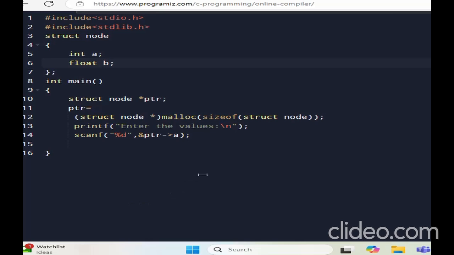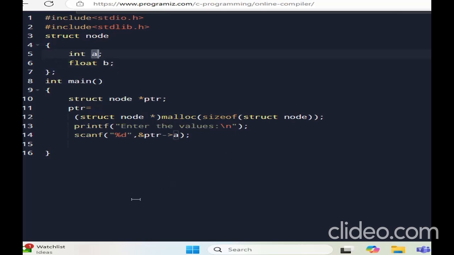This pointer only stores the starting address of that memory block. Inside that, two memory blocks are created for two variables, one is a, one is b. So from this pointer ptr, we are not able to get the address of the variable b and the address of the variable a.